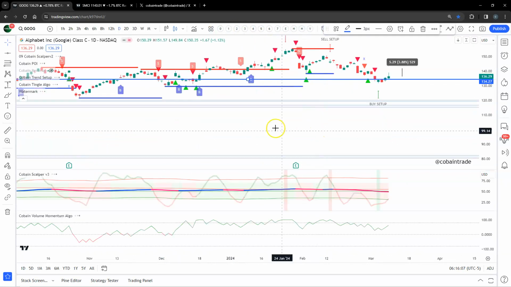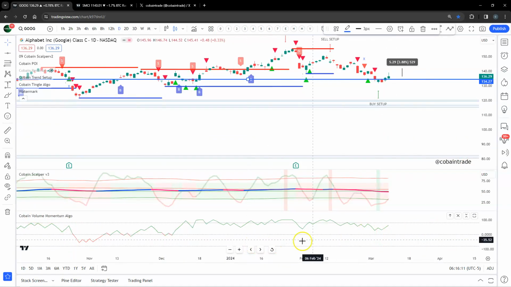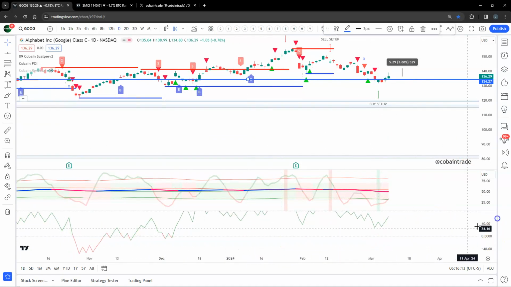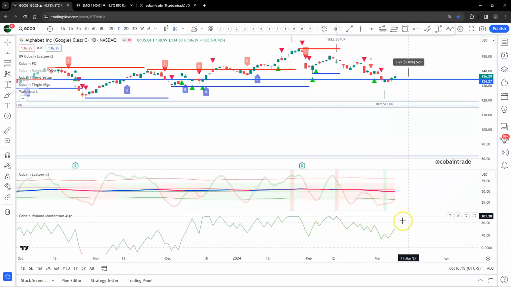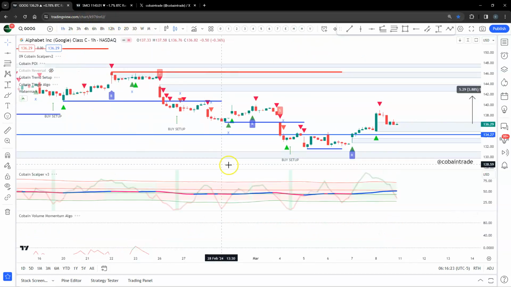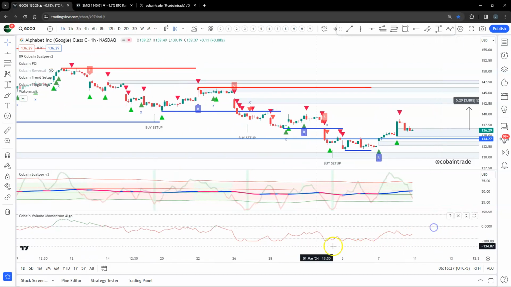If we look at some volume, let's put on our algos that look for volume momentum. How much energy is there in the volume, the buying or the selling? We had a bit of a pullback, which is this, but then we had a little uptick on the daily, which means that if we go down to the lower time frames, we should see that volume should be picking up on the lower time frames here. And it kind of is.